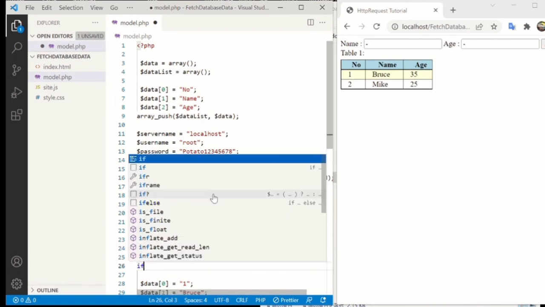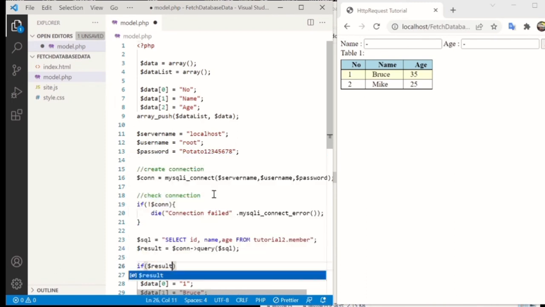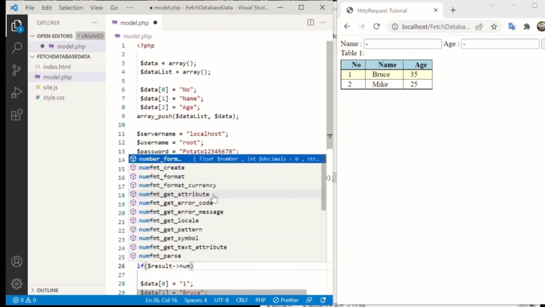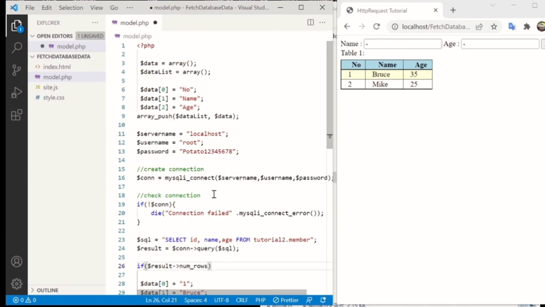Next, if the result is okay, we have the data. If the number of the rows inside this table is greater than 0, this means we have the data. Then we can output data of each row.